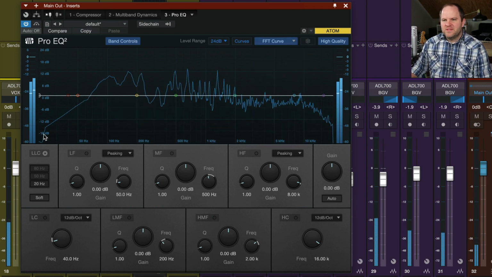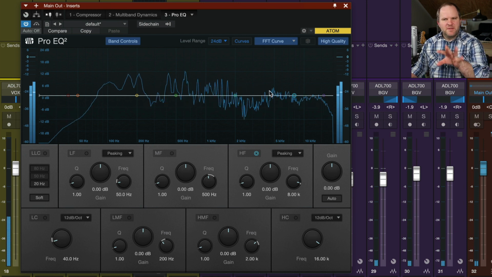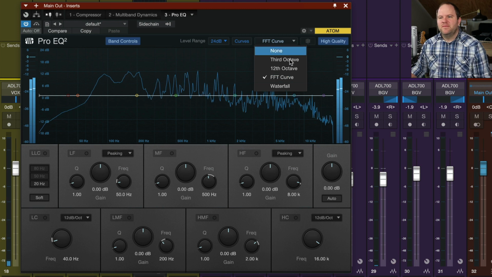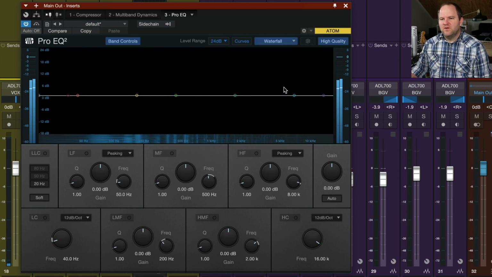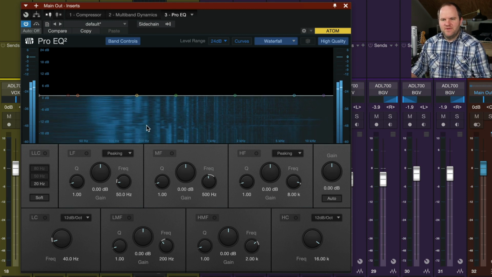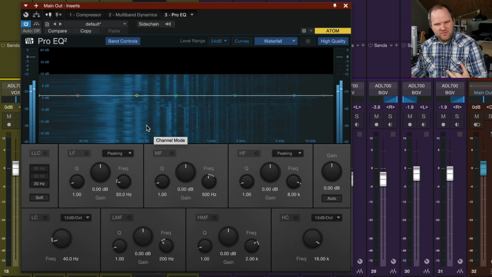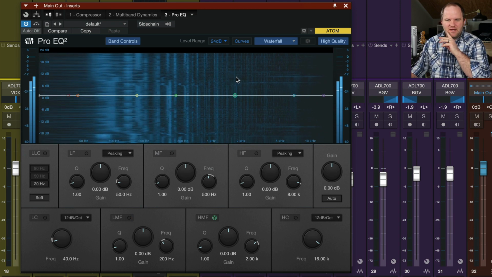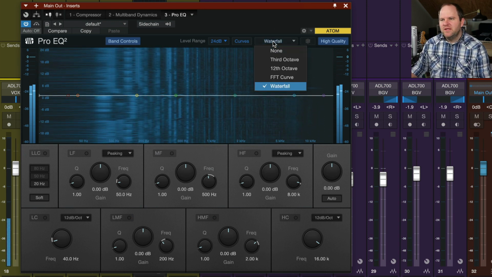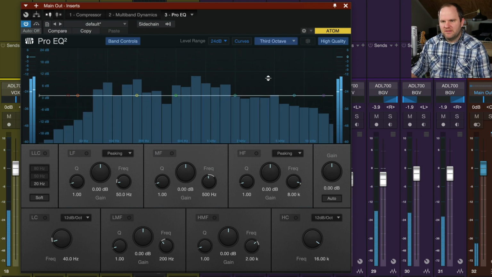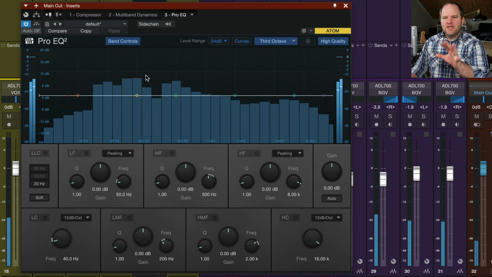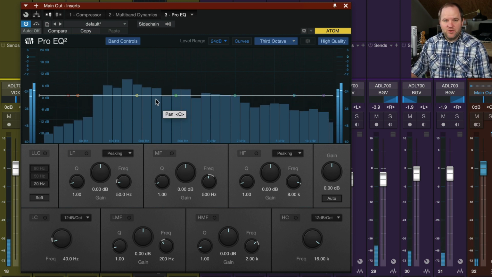FFT curve, this is an average curve. This looks maybe a little more familiar. You can see generally what's happening in real time in the frequencies. And then waterfall looks cool. And maybe this is the way you think. It gets brighter with the more energy, sort of. Looks almost like an ultrasound. I'm sure it's helpful, and it gives you a history of what the sound is doing, but I tend to stick to something like third octave. I always recommend folks, if you find yourself always making your adjustments based on what you see, you're doing whack-a-mole.